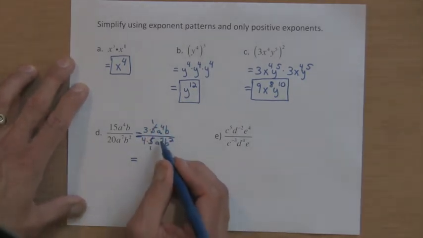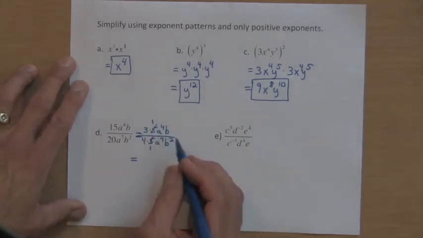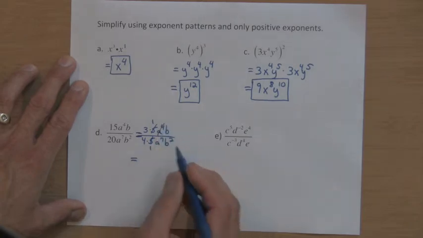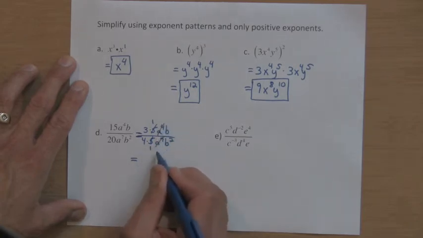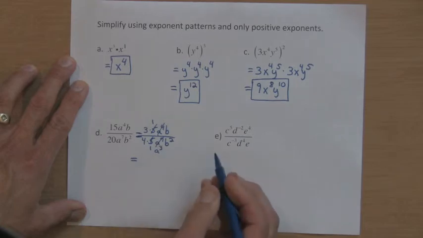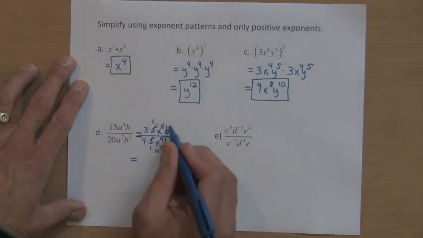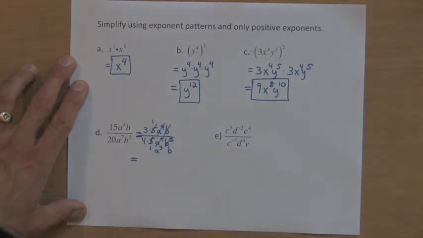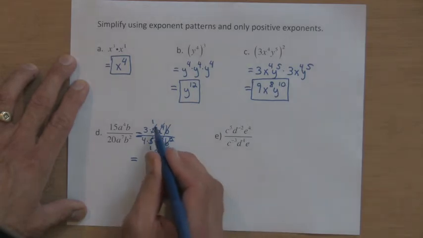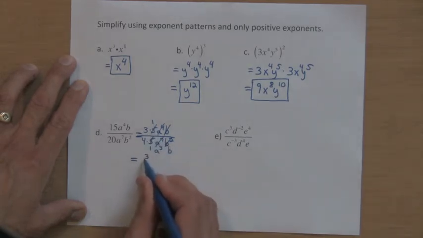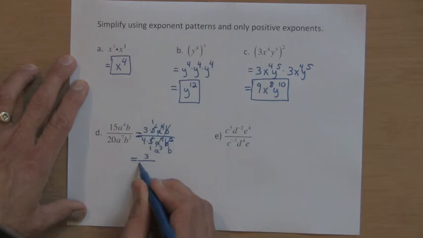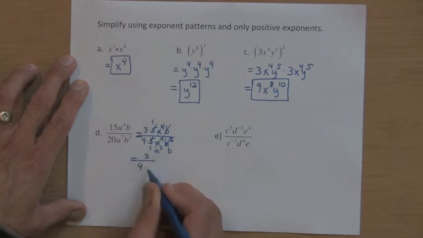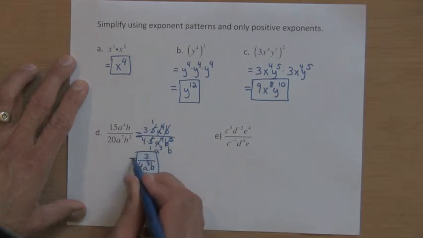I have a to the 4th and a to the 7th. I can take away 4 factors of a on top, which is all of them. Take away 4 of these factors of a on the bottom, and I have a cubed left over. b and b squared, I can take away the 1 factor of b on top, take away 1 b on the bottom, and I have 1 b left over. So all I have on top of my fraction bar left over is a 1 and a 3. 1 times 3 is 3. And my denominator is a 4 times the 1, which is 4, and I have a cubed and b. And that's the simplest form of that original fraction.